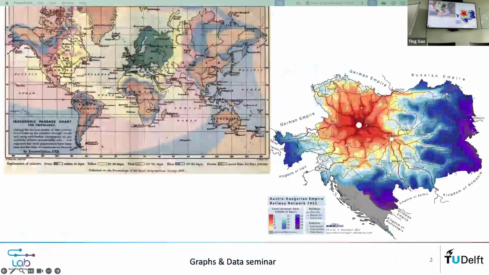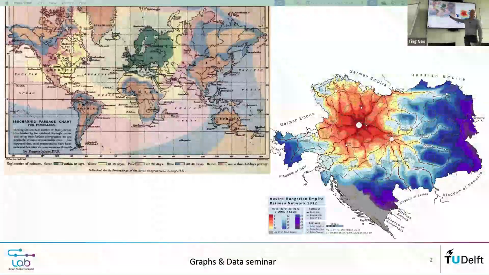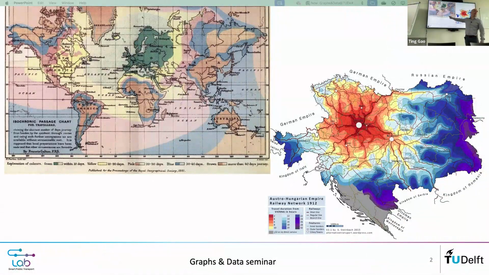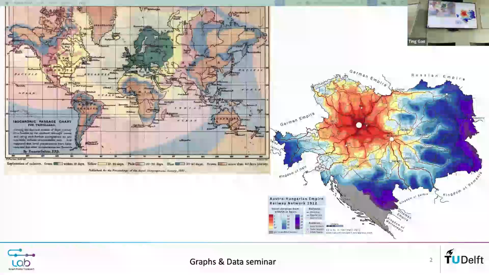Good. So first, when you think about passenger transport systems, and graphs and data, that's by no means a novelty. So here you see an example from the late 19th century, an accessibility map of the British Empire at its peak at the time. And you can see the number of days here that it takes to reach any part of the empire by any mode of transport. And of course, you can see that while you can access anywhere in Europe within 10 days, some heartland in South America, Australia, or Africa will take you up to 40 days or more.